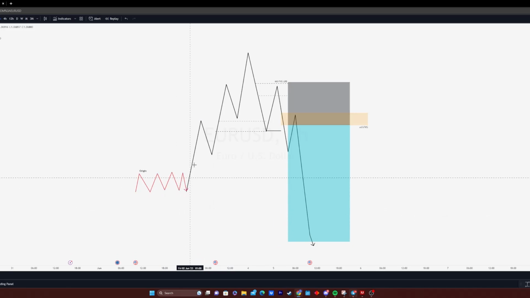Okay, and then you basically want to see this. You want to see a displacement higher, and then you want to see some sort of an accumulation phase. Now, this could be as simple as a retracement down like this and then higher, retracement down like this and higher, how I've drawn it. Or it could be something like this, a consolidation, higher, consolidation, higher. There's no real black and white answer to it. You've just got to teach your brain to see it.